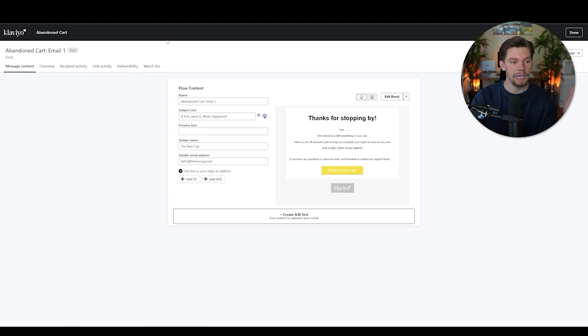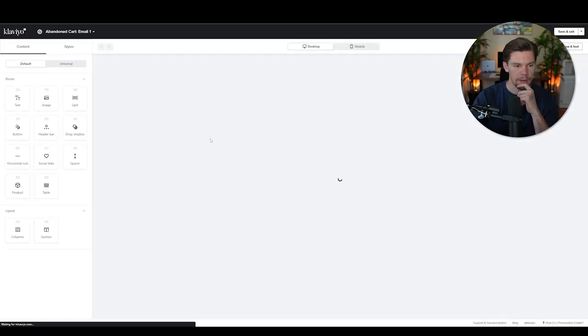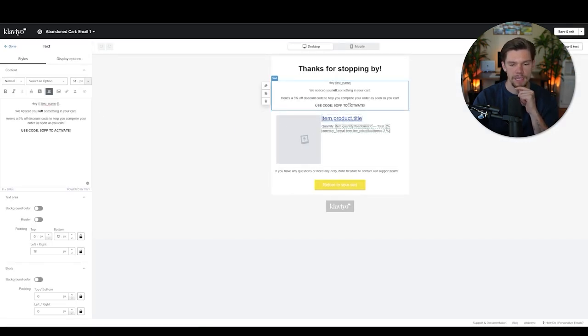All right, guys. So once you land in this email editing section, you want to make sure you go check the template that I built that shows you everything you need to copy and paste to design these emails. So you want to copy and paste the subject line in here just like this. Then you want to hit edit email and go grab the message right here and paste that in as well.